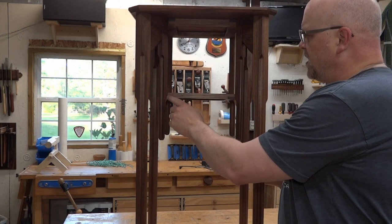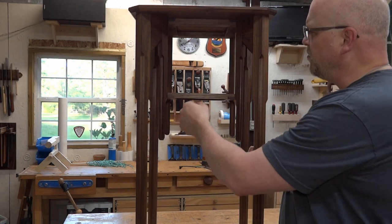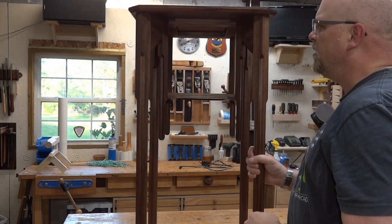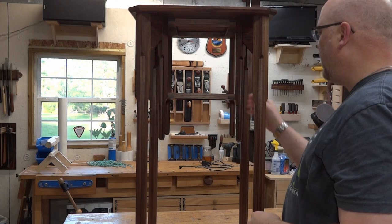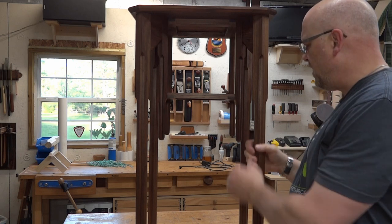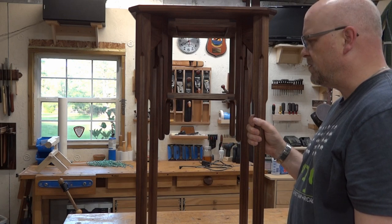how I made these nice, very accurate lap joints. It's pretty simple on the router table. I'll show you a simple jig I made to create accurate domino joints there. I'll show you how I did the top and how I got these vertical pieces to line up with the top and bottom pieces. All pretty straightforward. That's about it. The rest is regular joinery. Not too exciting, not too different. So let me show you.